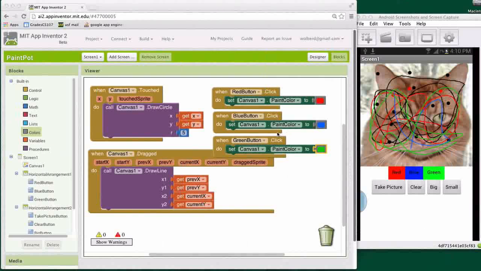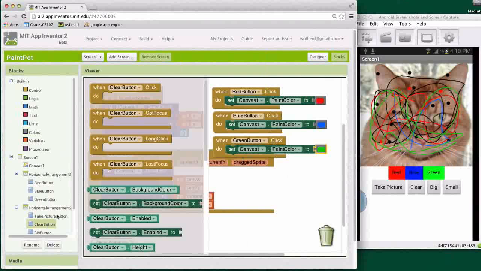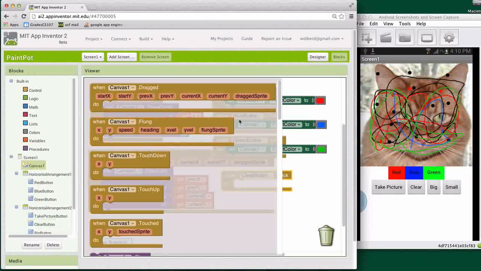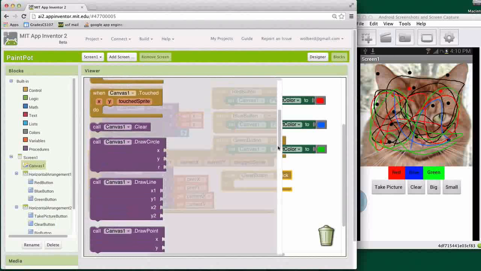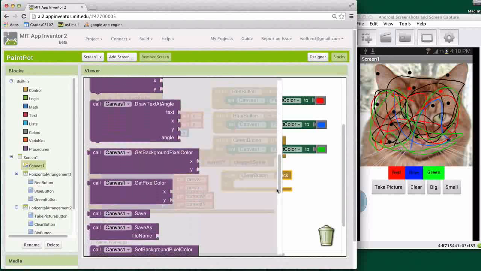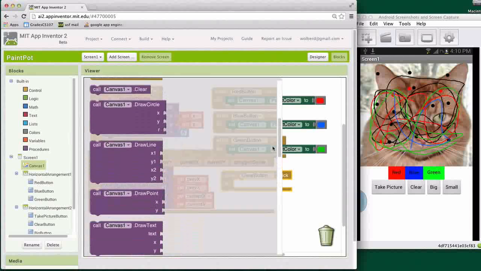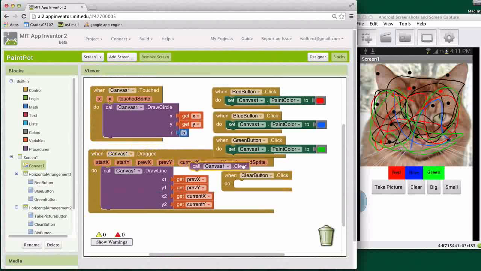I want to take care of one more thing in this video. Let's go ahead and take care of the clear button. So if I go to clear button and clear button.click, what do I want to happen? Well, go to canvas, and if you kind of scroll down, you're going to see it's got some functions here, and one of its functions is actually pretty nice. It's exactly what we want. It'll clear the canvas. So I'm going to grab that clear call, and that's nice.